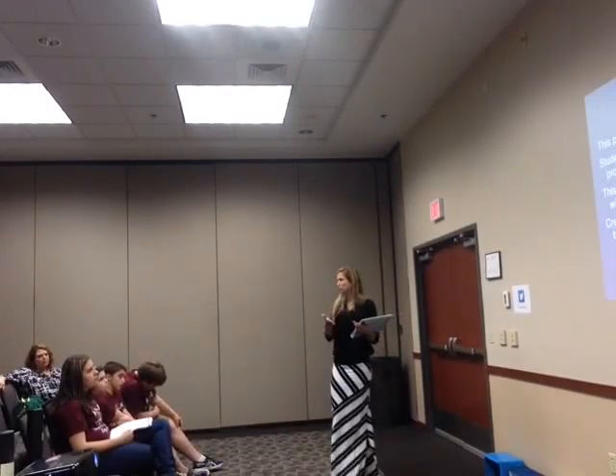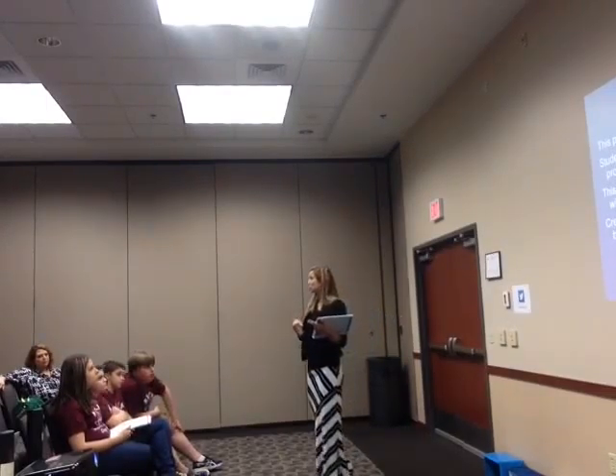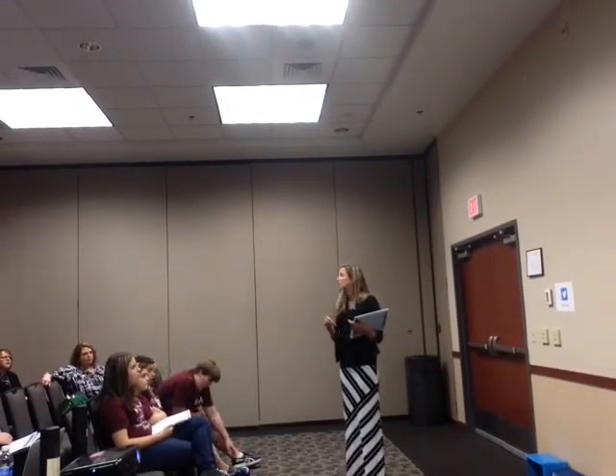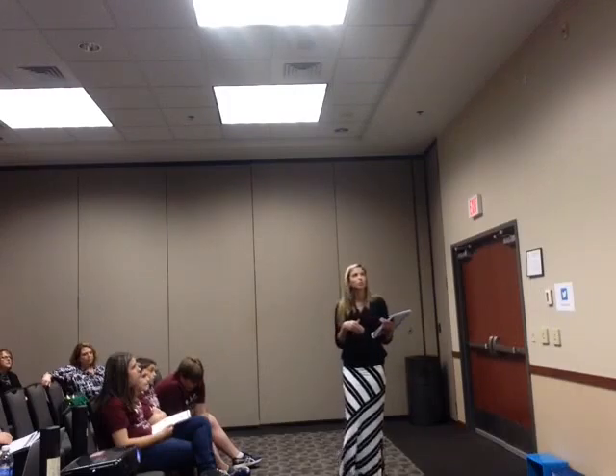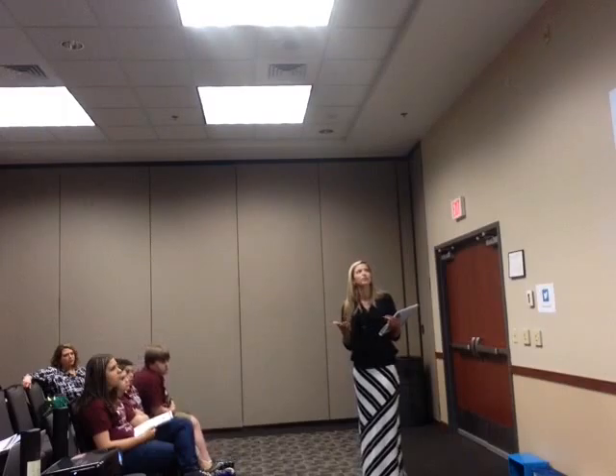Cooperative learning is my favorite part of the LEGOs, because at first kids come in and they can build but they don't know how to communicate with others. Some who have worked with LEGOs at home a lot can build by themselves, but they can't really share their ideas or explain how to do it. That communicating piece is a big key.